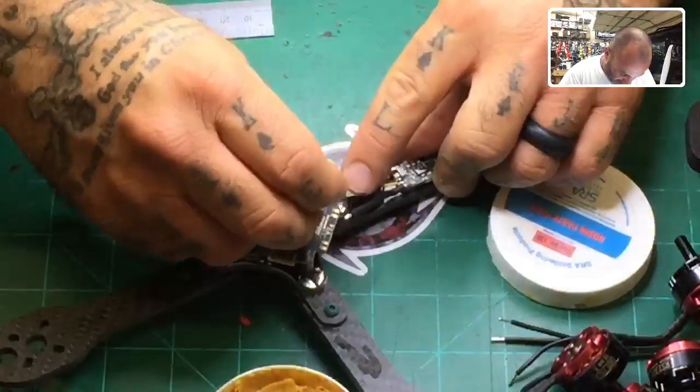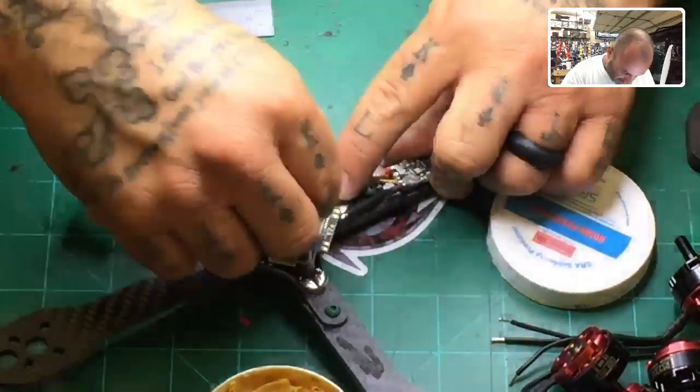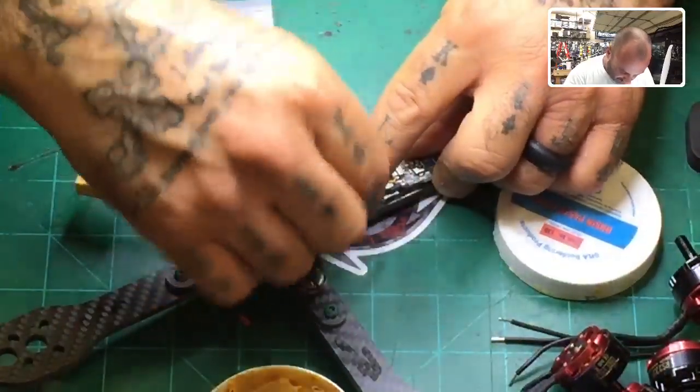So if we do that, we're talking about a zip tie maybe here. So I don't think I'm gonna go under the board underneath. If you wanna go through the board, come out on top, that's fine. I'm not gonna do that for this build.